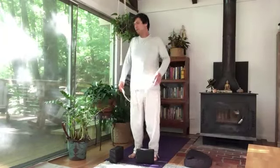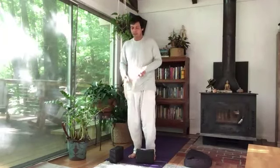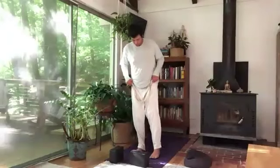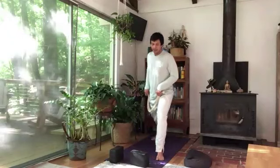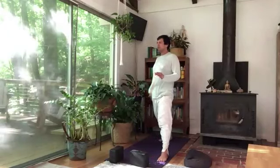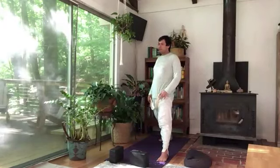Good job. If you're firing the muscles, you should feel very loose and engaged just from firing the muscles properly, like we worked on last week. Place the right foot down, take a big old step back with our left. Nice and long stance. We're going to keep our legs straight today, or at least in this version of the pose, pushing down through our feet.